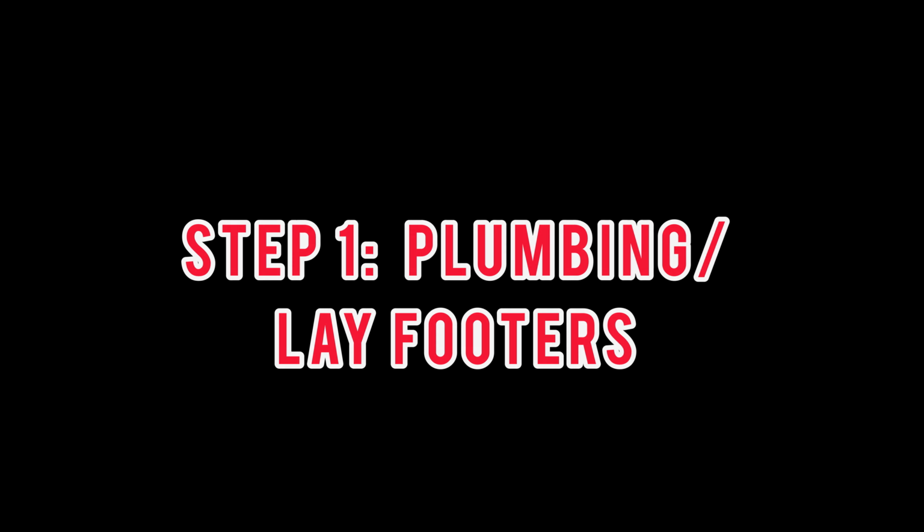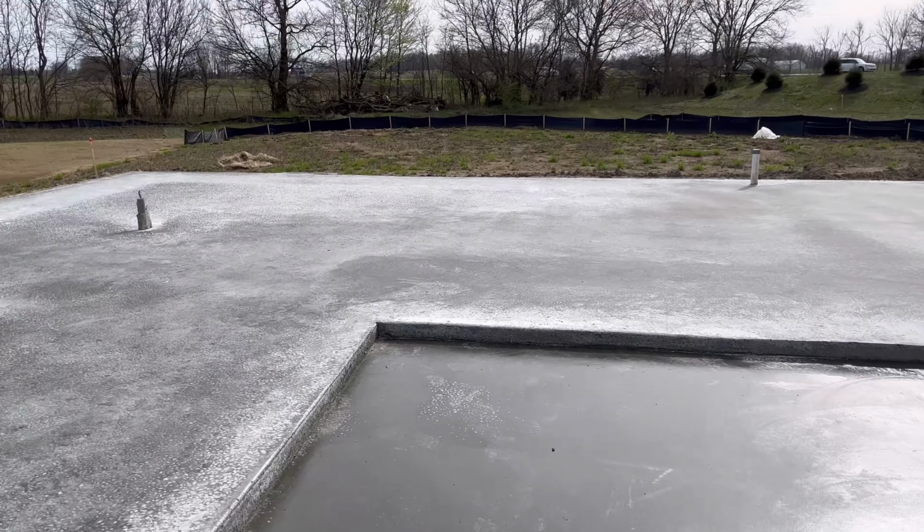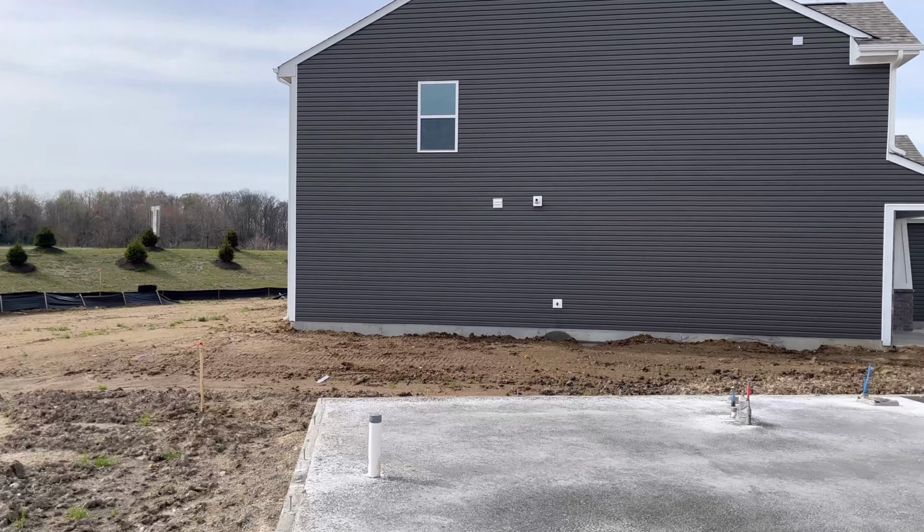The day that they poured the foundation was really weird for us. When we pulled up, we got out and we just thought it looked so tiny. Like, our home is not small. It's a 5-bedroom, 3-bath, and this made it look so small. But our construction manager reassured us that everyone says the exact same thing and there's nothing to worry about. The dimensions are absolutely correct, and once the framework goes up, it will start to look bigger.